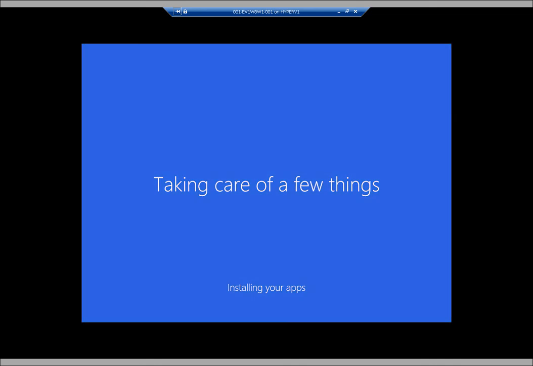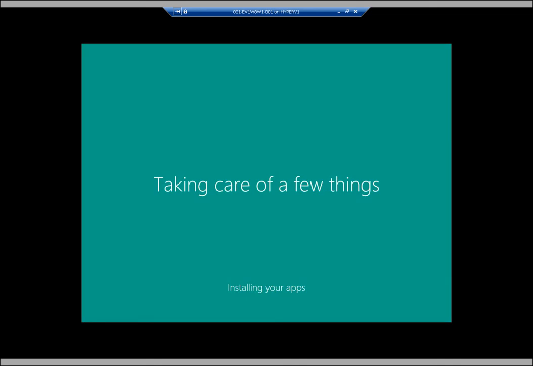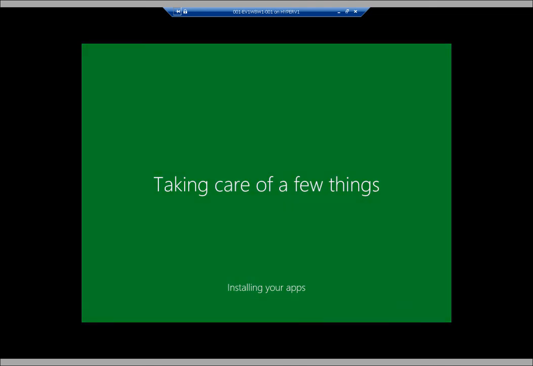Yeah, Microsoft should actually get a video going or something. This is definitely something they should work on. I like the little bird that was there in the 8.1 preview. At least it was doing little bubbles, but this is just the color changing. It's like getting hypnotized or something.